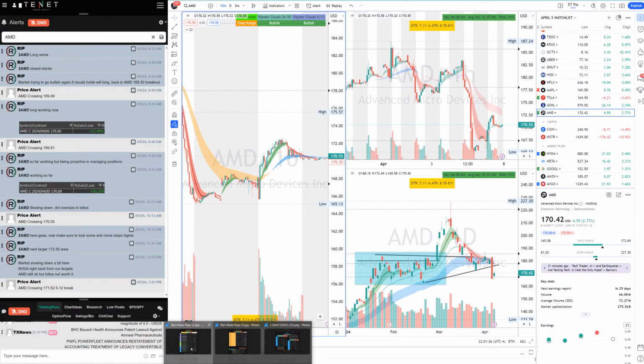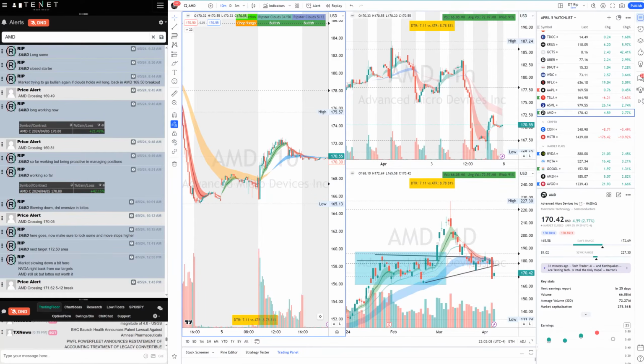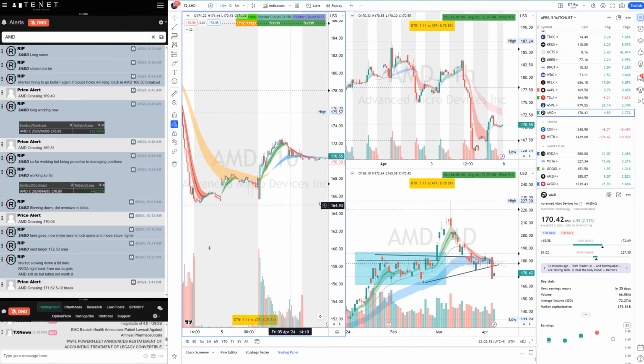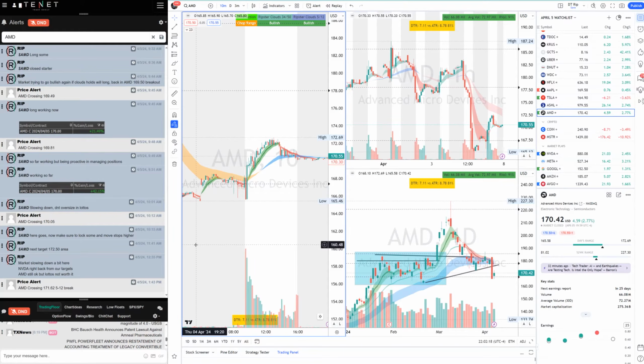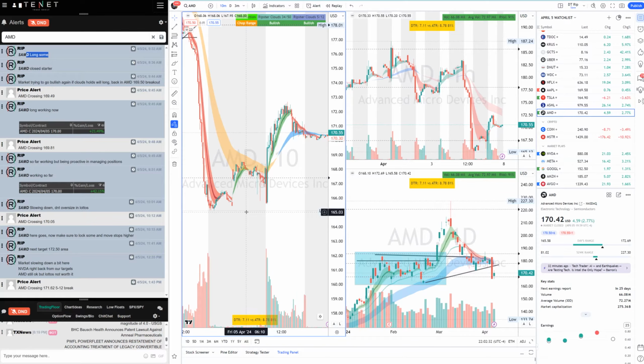Let's go back to see our levels and what our levels on AMD were. That will make some things clear. The level on AMD was 168.52, the bullish pivot on AMD. So here you can see that, and as soon as it was breaking out in the pre-market, I took a starter long. I had some shares and some options, but it started to fail right back under the EMA Clouds. So I took a starter long, and within 4 minutes I was out, because I knew it could pull back to the 165s since I was adding at 168. That was a $3 risk for me.